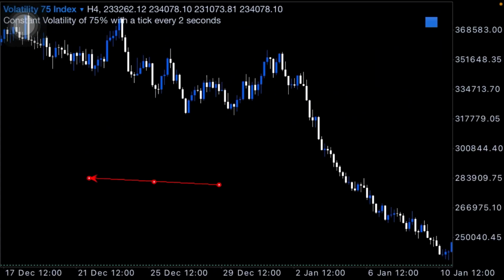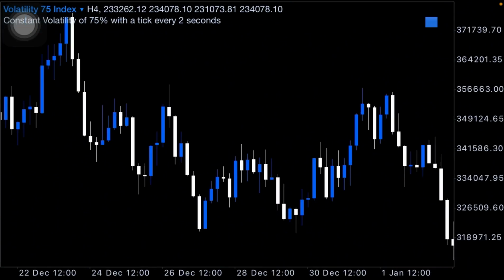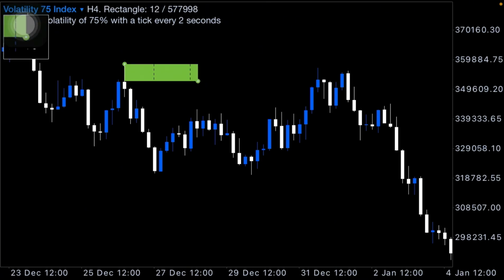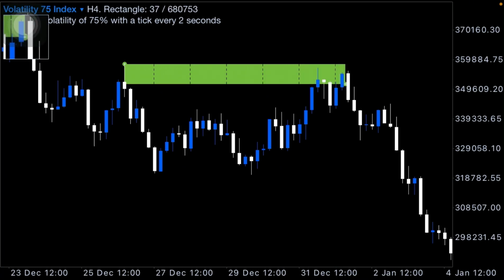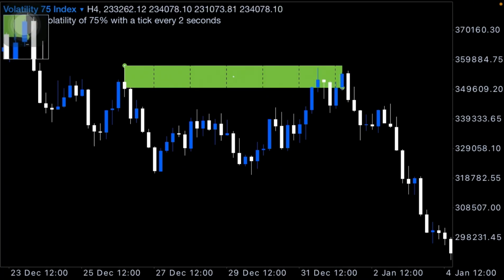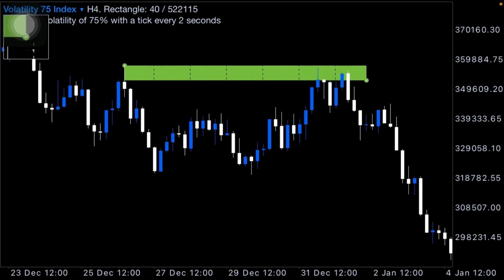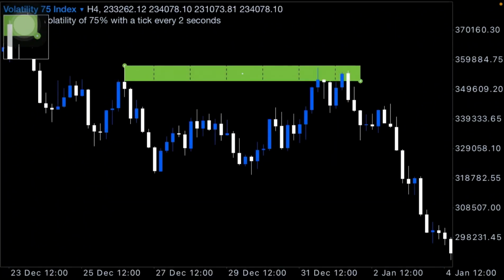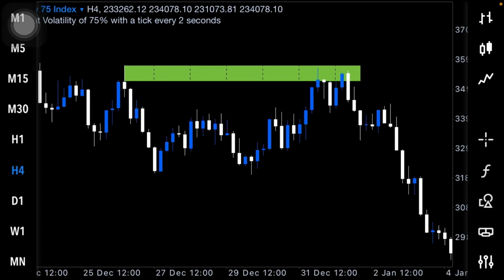you are going to mark out your point of interest, and I have informed you in the first video that your point of interest is the last opposing candlestick for the impulsive move. So you could see an impulsive move right here. This is how I will establish my own. The wick of the white candle, which is the bearish candle, is the order block here, because it's an opposing candle. If you go to the lower time frame, you are going to see it over there.